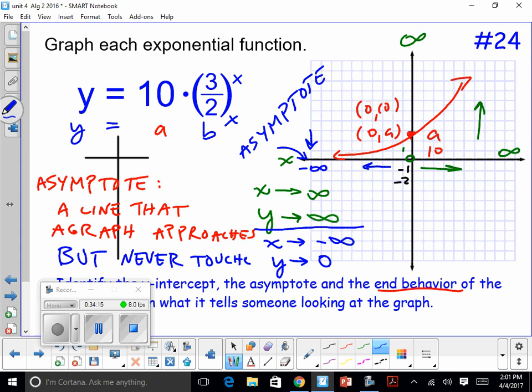Asymptote. So again, this red line here, as it's coming down, it's approaching this asymptote, but this airplane will never land. Mathematically speaking, they just keep coming closer and closer, forever, approaching 0. That line is 0. So that's why this one says we're approaching 0. As we go to negative infinity, down this way, the y will never pass.